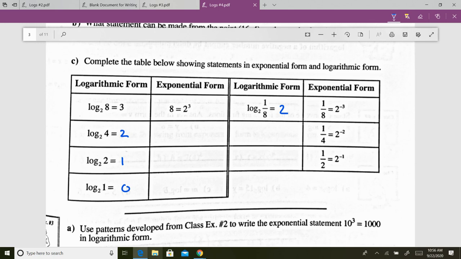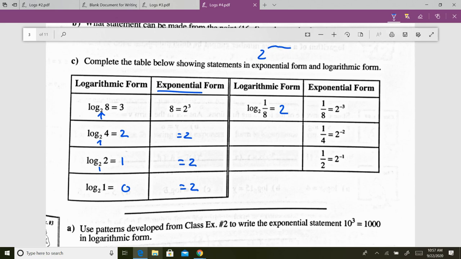Obviously, when you have a log written in the equation, it's the logarithmic form. When it's written without the log, it's called the exponential form because you have an exponent. All right? Remember, this little number here is called the base. And the base, when you're writing exponents, is the number raised to whatever the exponent is, right? So the base in every one of these is 2, 2, and 2. So I'm just going to put a 2, a 2, and 2.